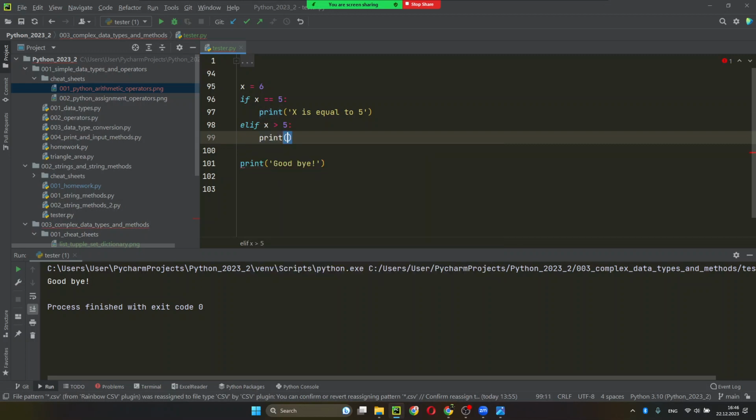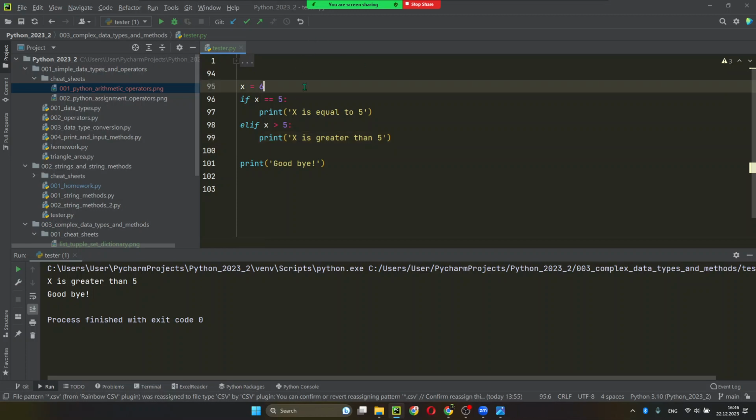Let's say print x is greater than 5. So now we have this second condition working.